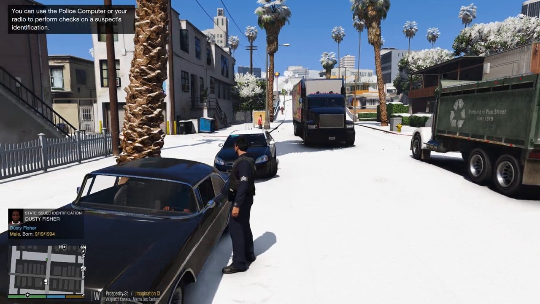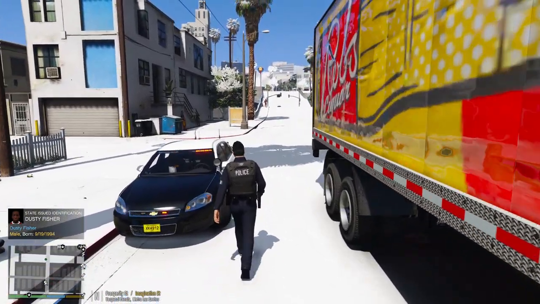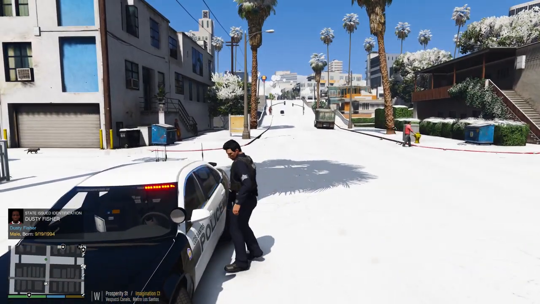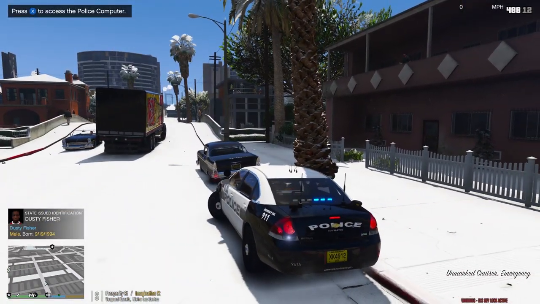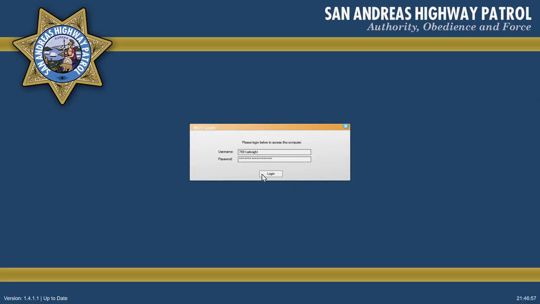Oh, there's a drunk guy up the street here. All right, Mr. Fisher, go and sit tight for me. There is a very heavily intoxicated guy up the street from us here, so if that guy's still walking when we're done with this traffic stop, I will go deal with him after this.